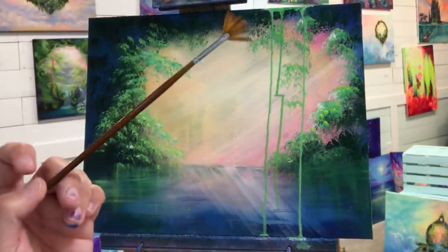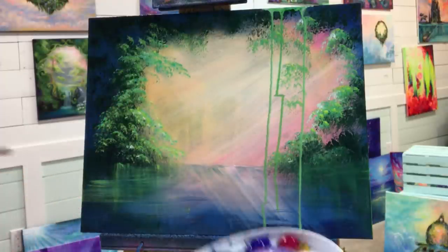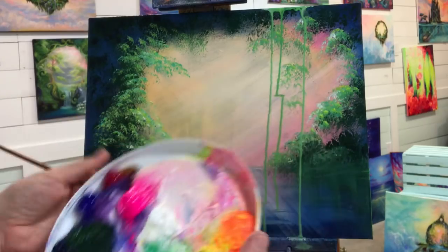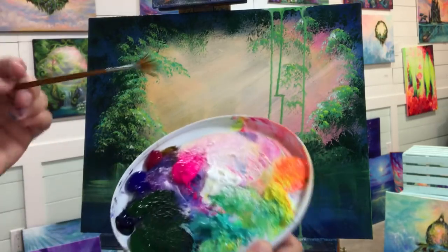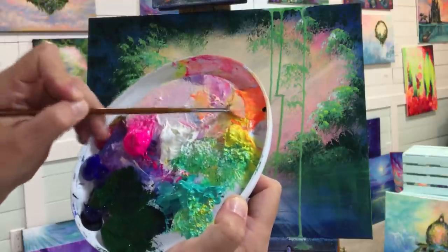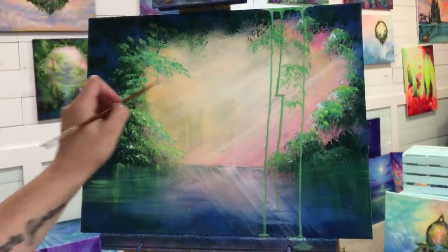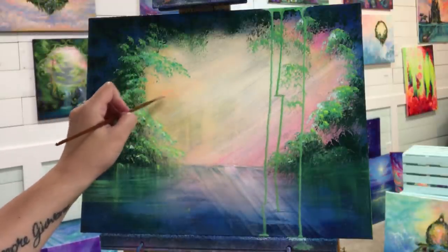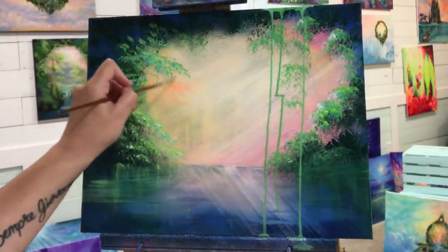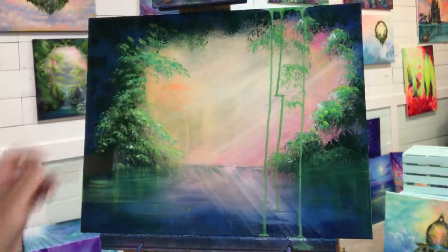I'm going to switch to a fan brush now. Get it a little bit wet, and let's take some orange and a little bit of white, and we'll start tapping in some trees in the distance, very light and soft.